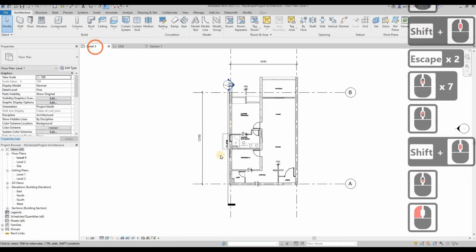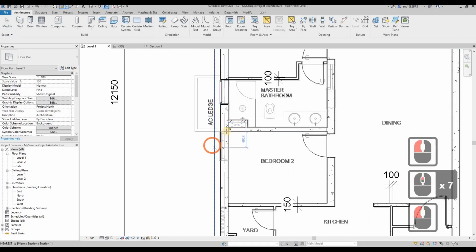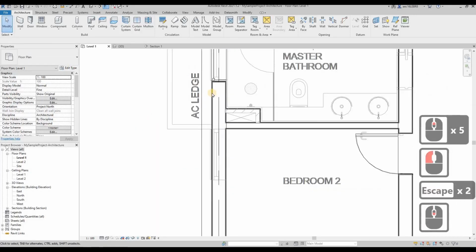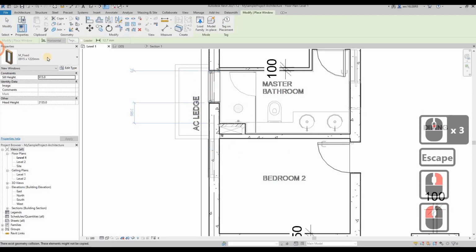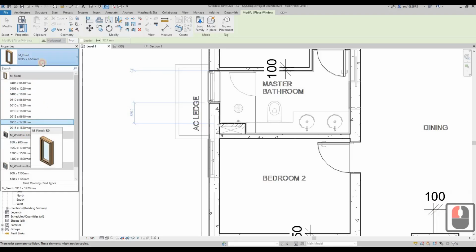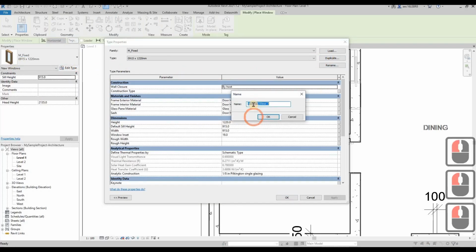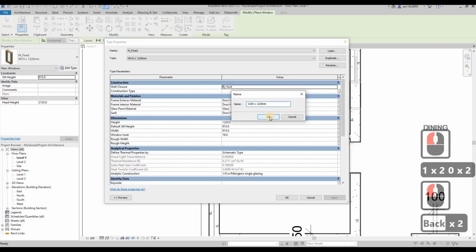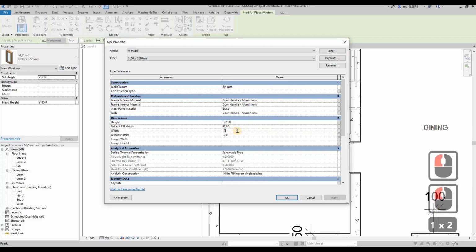Okay, then we continue to do our next windows, which is this one. Now we measure our window width. This is 1100 width. Okay, then we can right click here, then create similar. Then from the drop down list, if I don't have the suitable size here, you can duplicate, edit type, and then duplicate to create your own window size 1100. And then of course remember to change this to 1100 width.